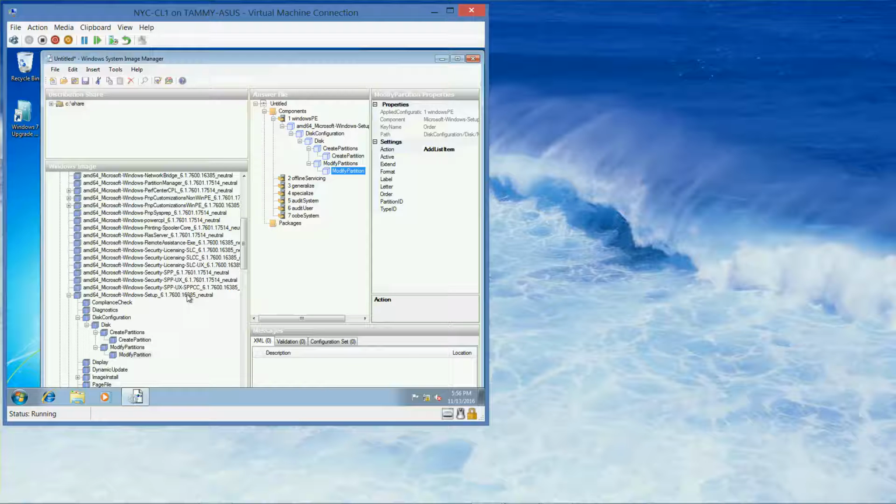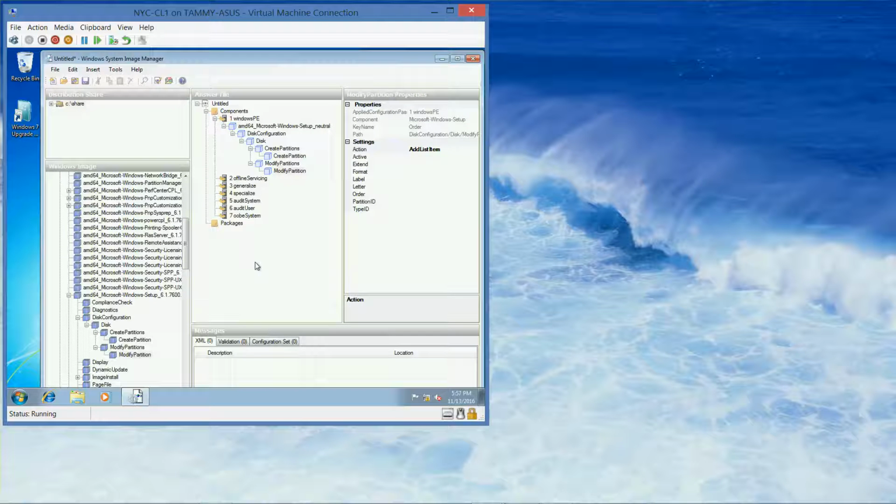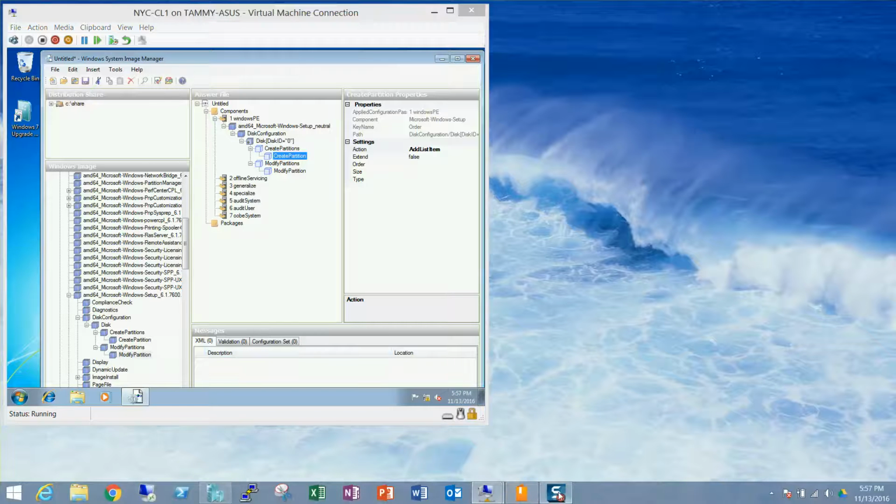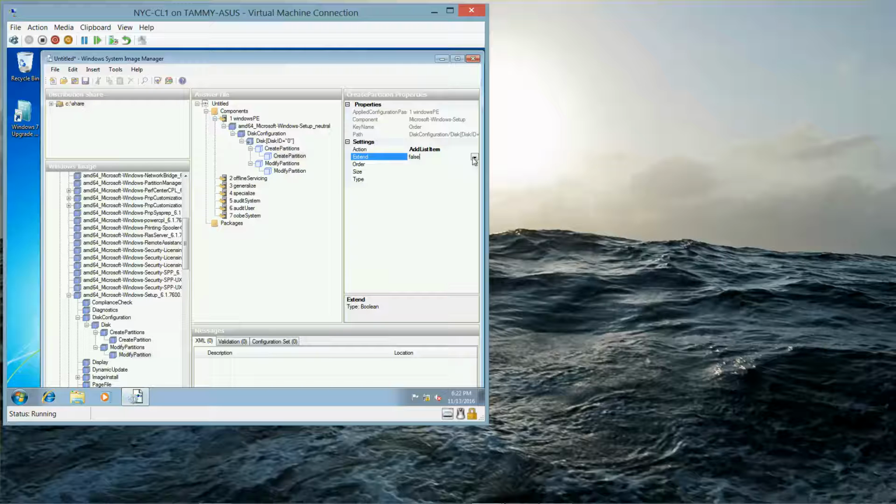In the answer file box, which is over here, we're going to select Disk. And under the settings, we want to select each of the following. Disk ID is going to be 0, and we'll set WillWipeDisk to true. In the answer file pane, we're going to click on Create Partition. Okay, so here we're going to change this to true. Order is 1. Type is Primary.